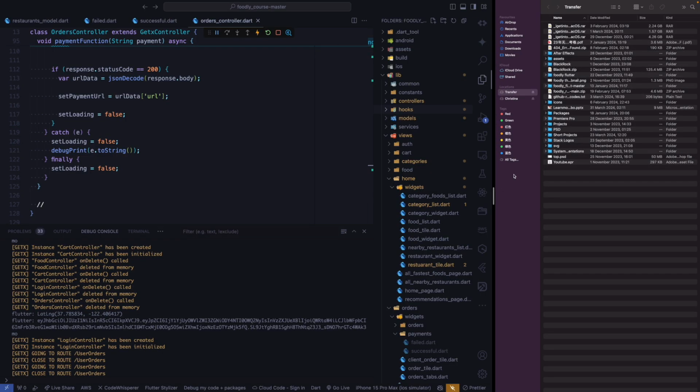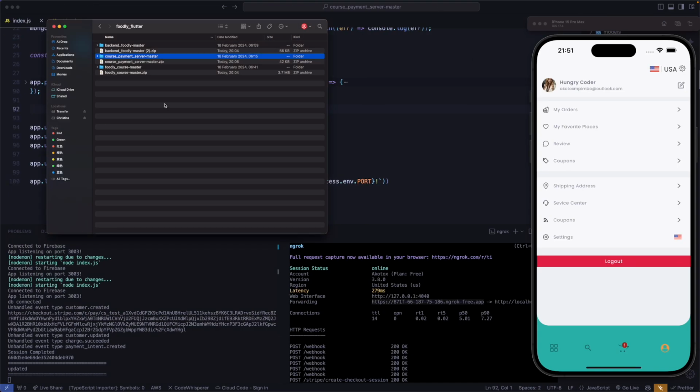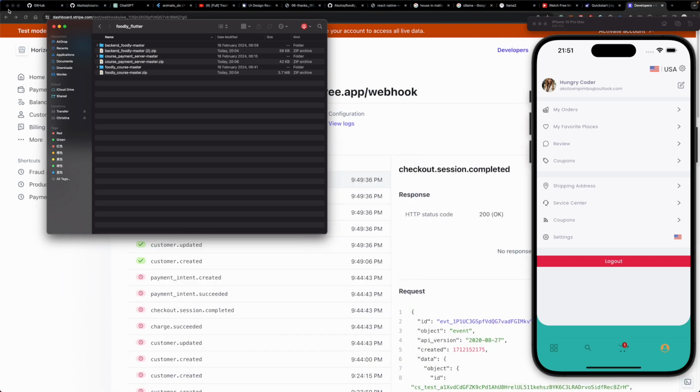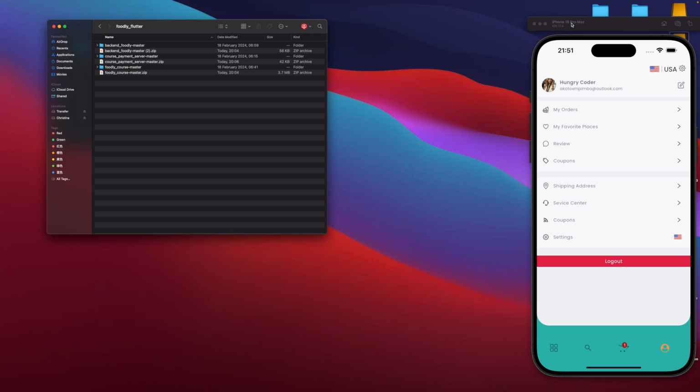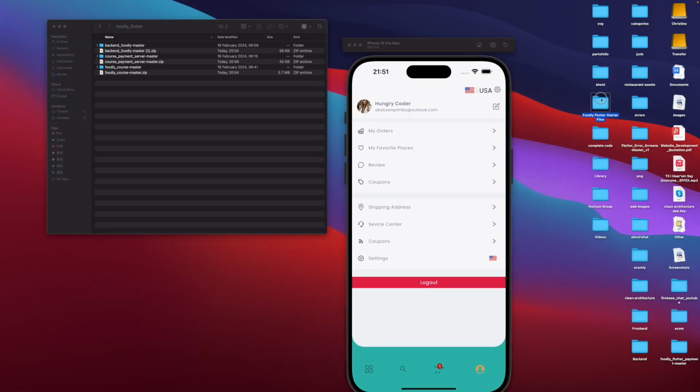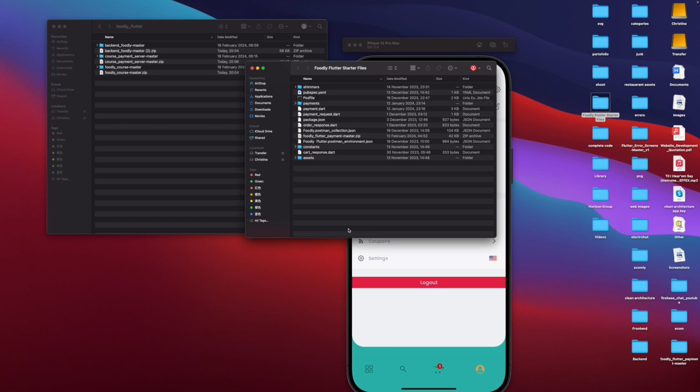Not even this one. Let me see. That folder should be on the desktop, the one that contains our assets. Okay, so this is the folder that we're looking for.